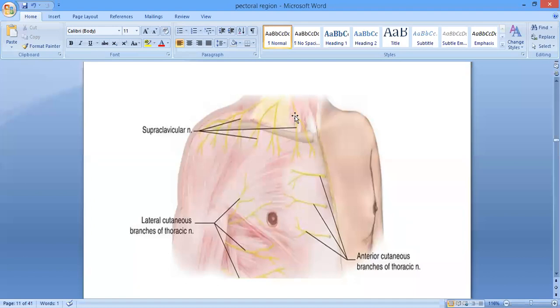So this medial supraclavicular nerve supplies the region between the sternum up to the mid-clavicular line. The intermediate one, from the mid-clavicular line, supplies the region up to the upper part of the pectoral region and the adjoining anterior aspect of the shoulder region, the deltoid there. You can say from the mid-clavicular line to the deltopectoral groove. And the lateral one supplies the upper part of the deltoid and the posterior aspect of the deltoid.